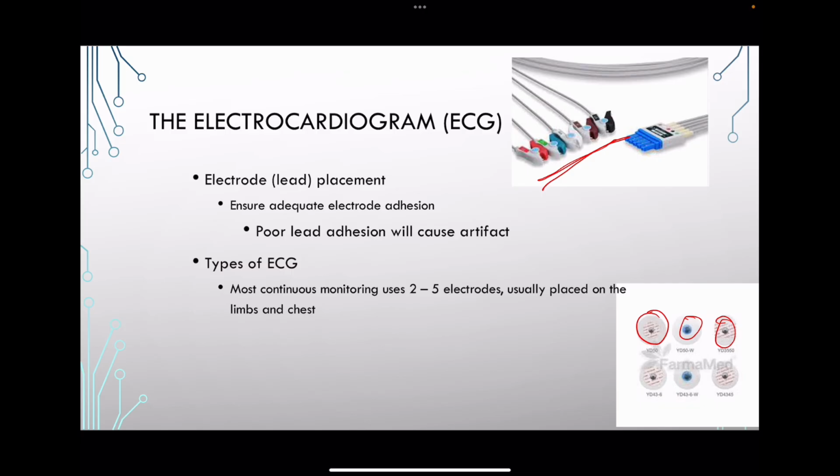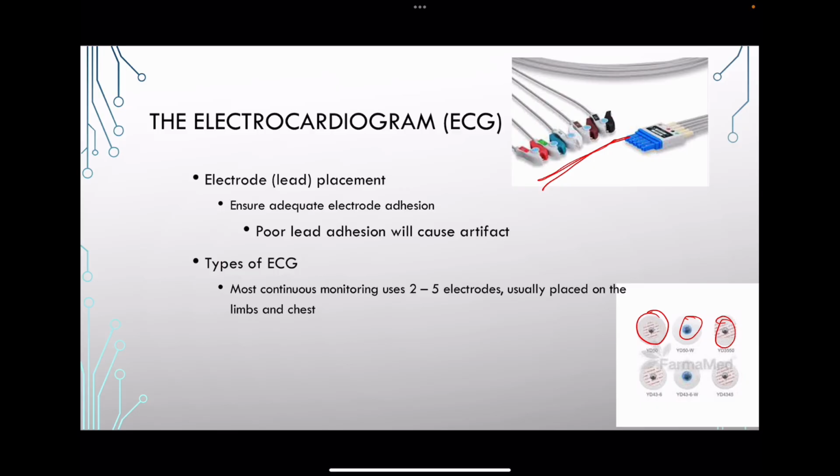And that 5 placement system that I mentioned on the last slide, they're color coded. So you could identify them by the name, right arm, or the color, which I don't think is in the book, so I'm not going to get too deep into that. I just wanted you guys to see a visual of the electrode placement that is talked about on this slide.